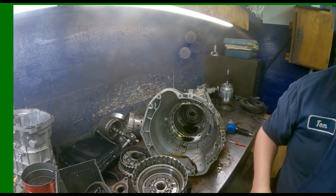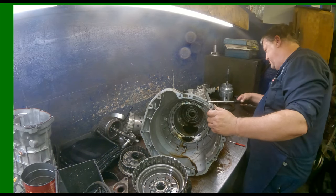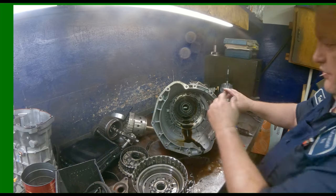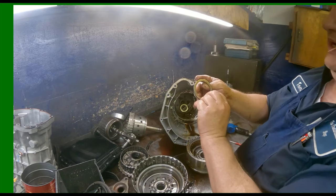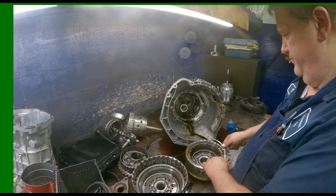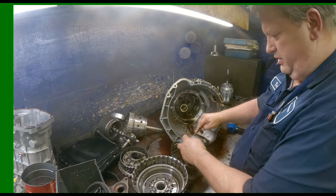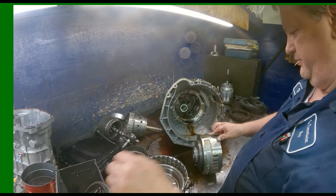Put anything on camera, it wants to be difficult. I don't know what it is. This normally just slides right out. Alright. Got a race. Cushion plate's okay. Got these two lugs that fit in here. They're gonna fall out, so just go ahead and take them out.